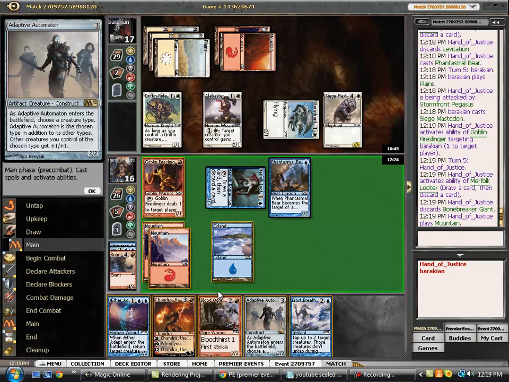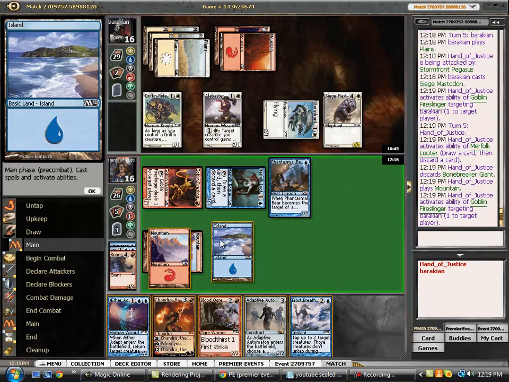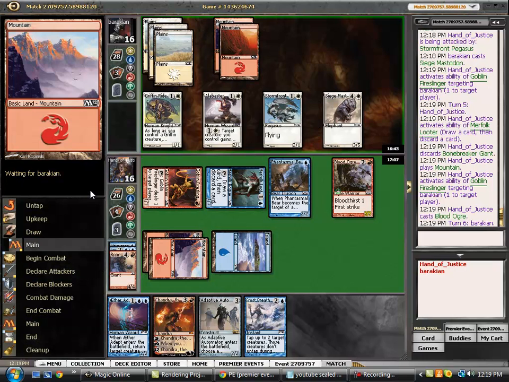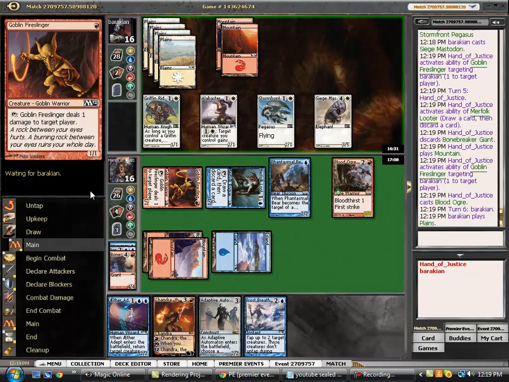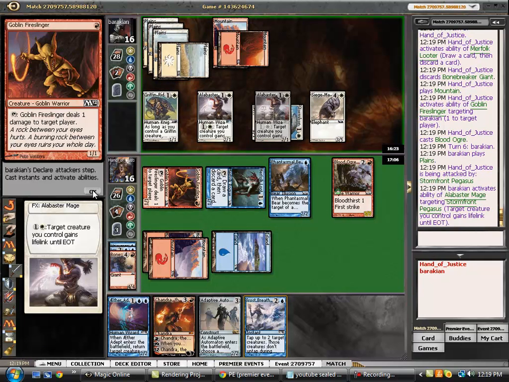Guess we just play Ogre here, I think. Ogre's fine. This way we can trade with Siege Macedon. If he offers the trade with Macedon, we're definitely doing it. The moment he draws a Lawkeeper, this bear is just terrible. Yep.